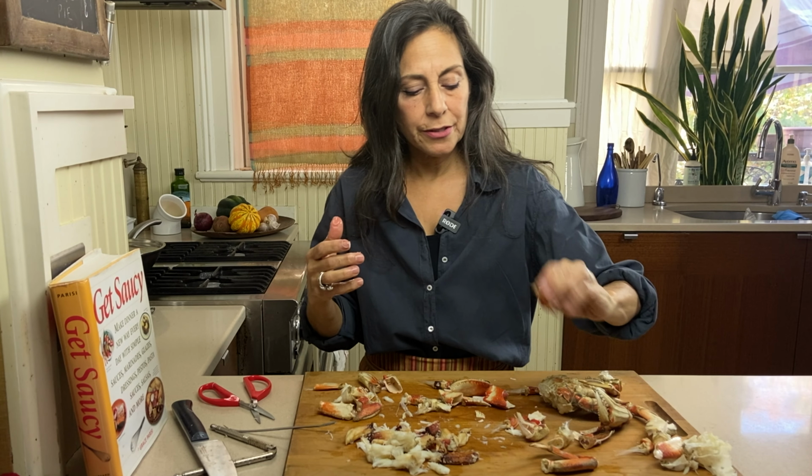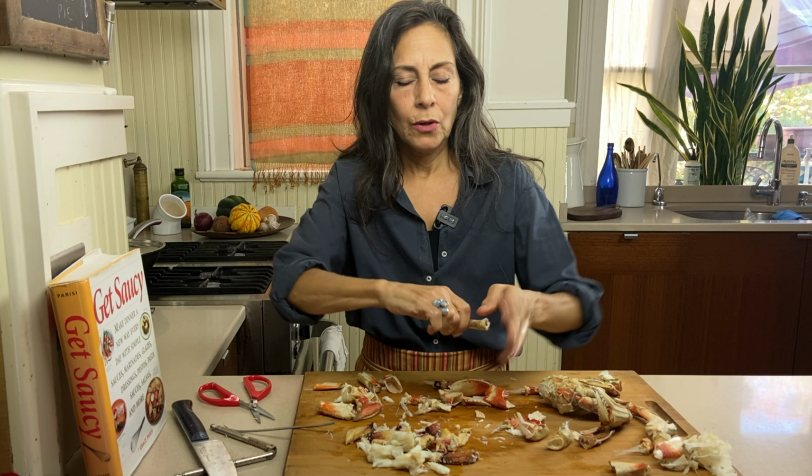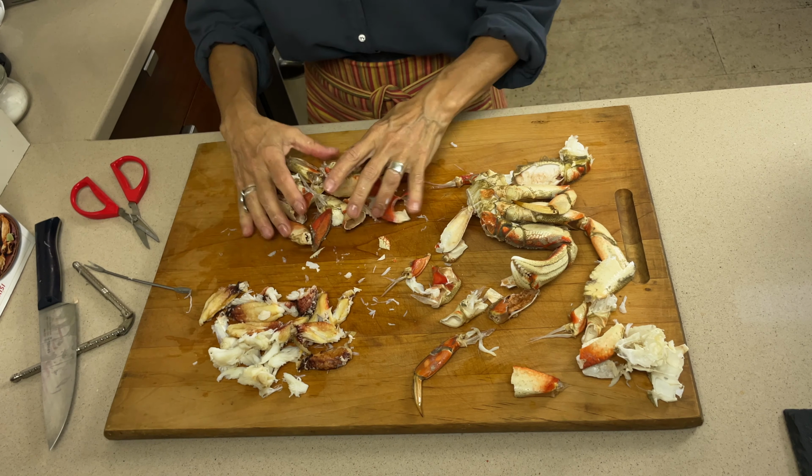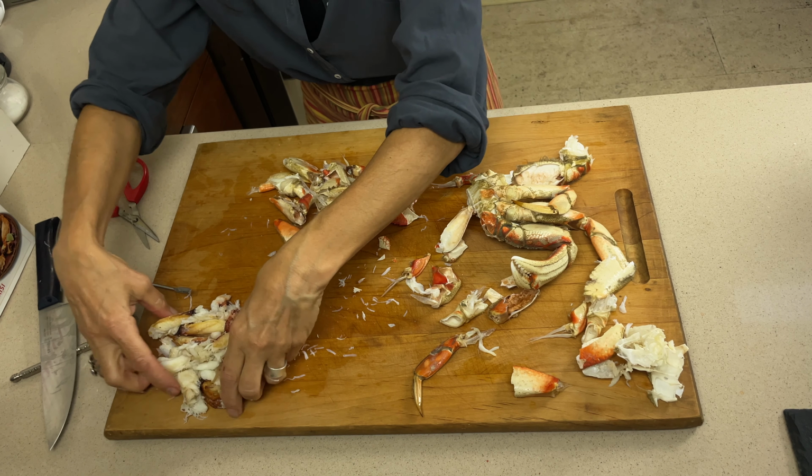So the flavor, it's sweet, it's briny, it has a light, delicate flake. The flavor is very mild, but delightfully crabby. Now that we've got the crab, what do we do with it?